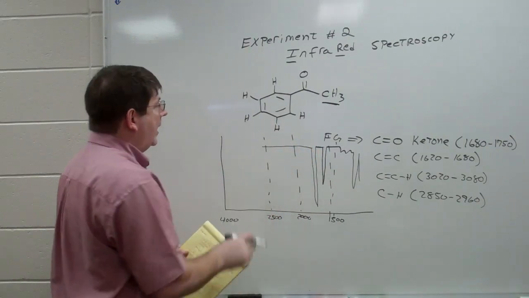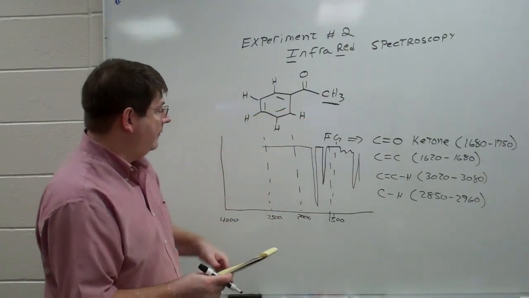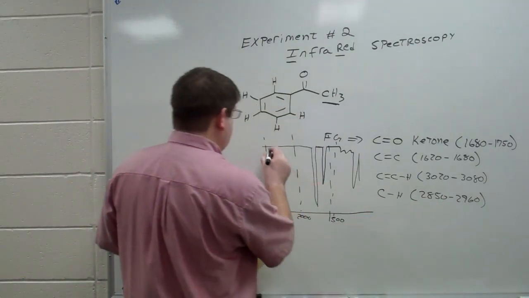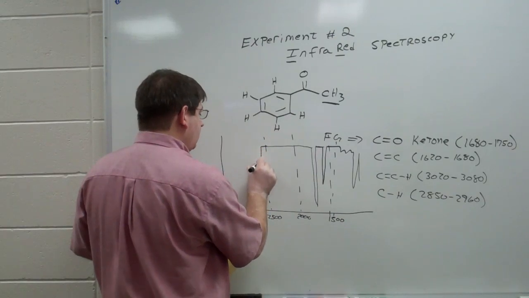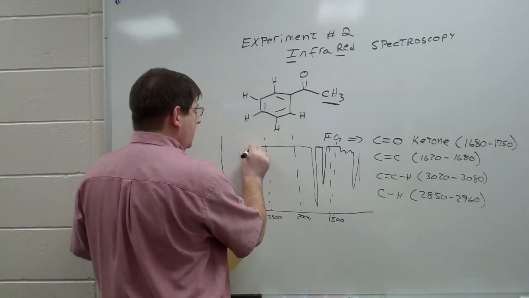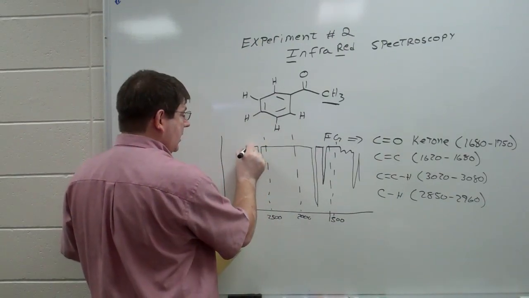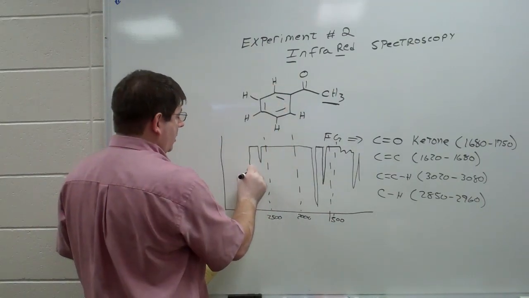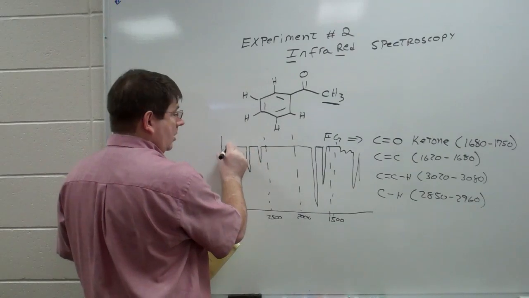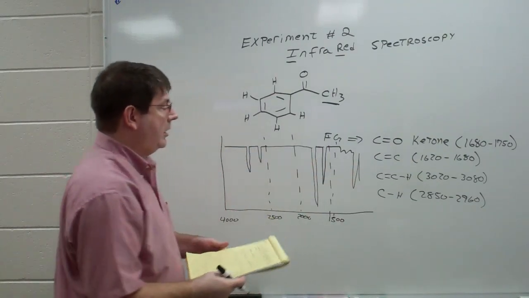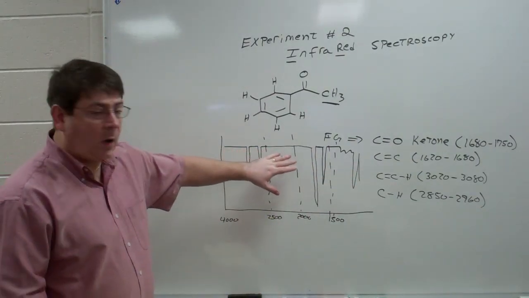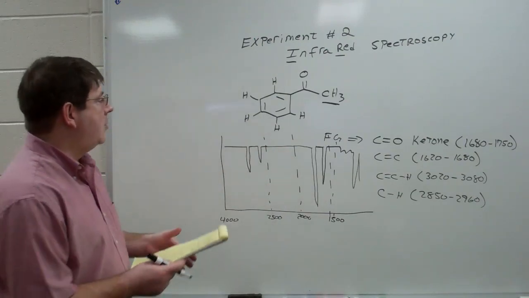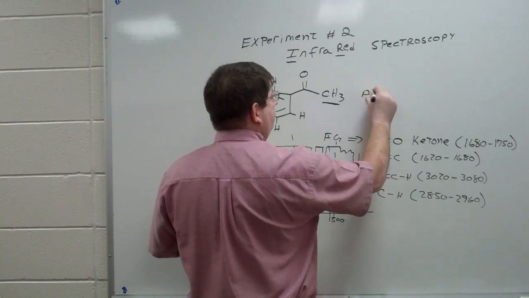And then when we get into the hydrogen region, we expect to see two different flavors of hydrogen. And the first one that we're going to come to is the CH. We're going to see a CH stretch, and these are usually medium to weak. And then as we get closer to 4000, we're going to see one that's probably going to be a little more intense just because there's more hydrogens here, but not much. It's going to be somewhere in the 3020 to 3080 range. And this is kind of what we would expect to see then for an IR spectrum for this molecule, which is known as acetophenone.